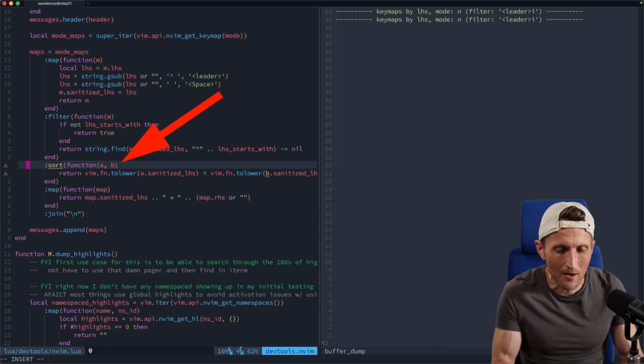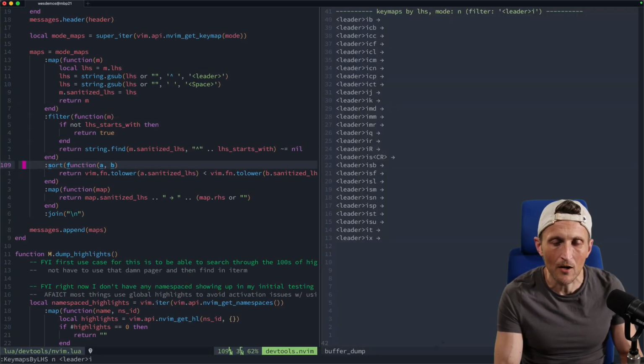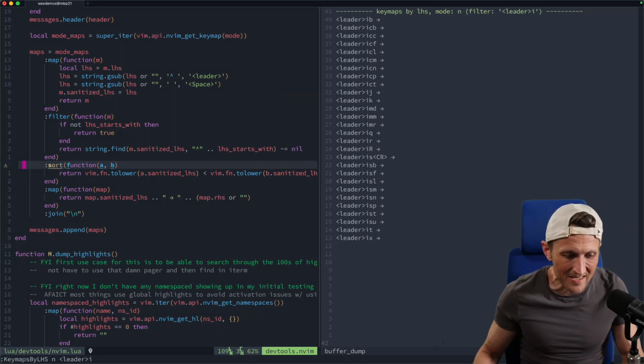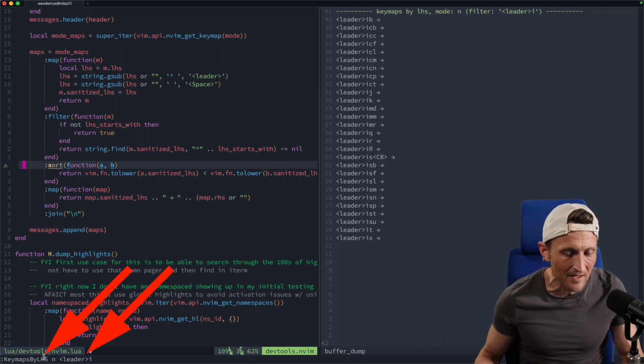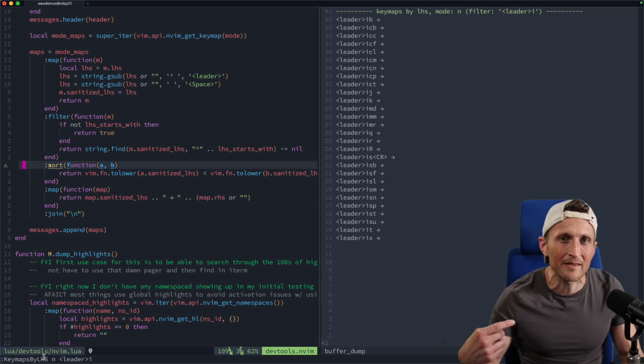Now, if I want to test this out, watch what happens if I just hit one key here. First, I'll save, and then I'll hit the F11 key here. Watch this. It opens it back up, and look at that. Over on the right, it actually tests that command that I was working with. You can see down below in the lower left, it executed it. So I restarted Neovim, reloaded my config, and I executed the command that I was testing.